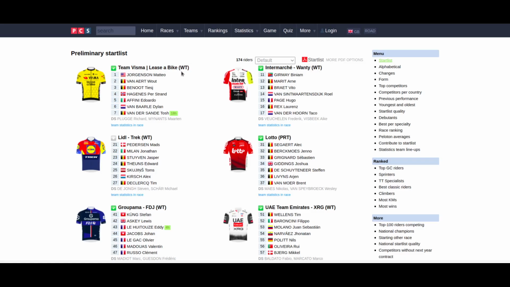We will have three major teams in this race, I would say, and those are, of course, Team Visma Lease a Bike with Matthew Jorgenson, last year's winner, and Wout van Aert. He is here for redemption. He crashed out of this race, completely ruining his classics campaign last year, and he's back. He needs to show that he can fight for the victory in the Ronde and Paris-Roubaix. He was nowhere to be seen in E3 and Gent-Wevelgem, but now he has to show the world that he's there.